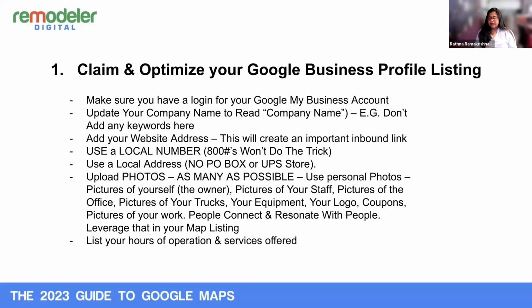Google doesn't like that. Why? Because then Google's conning the searcher who looks at this and goes to the website and the website doesn't match. And so really be congruent, like really think about how you present it. On search should match your website, should match your house listing, right? So you want everything to be branded and clear and the messaging similar, your name similar, your website the same.